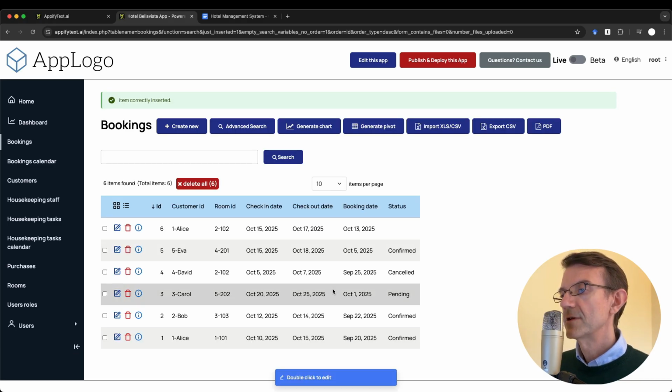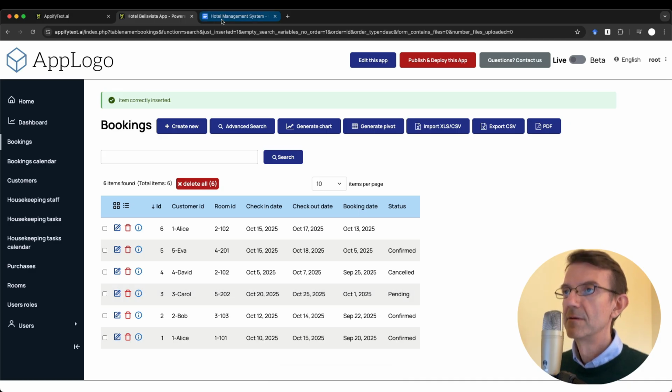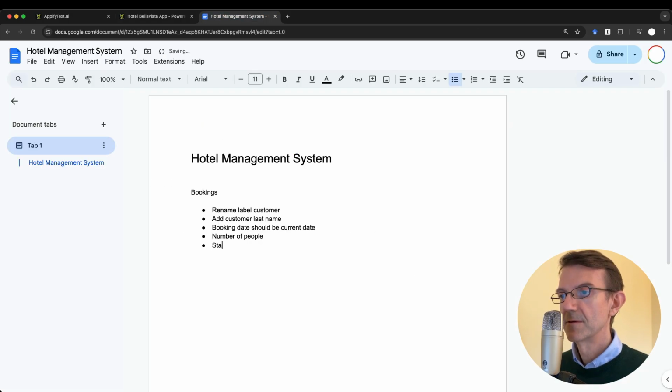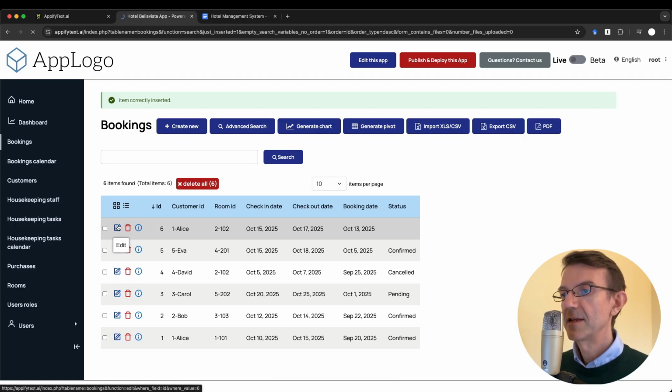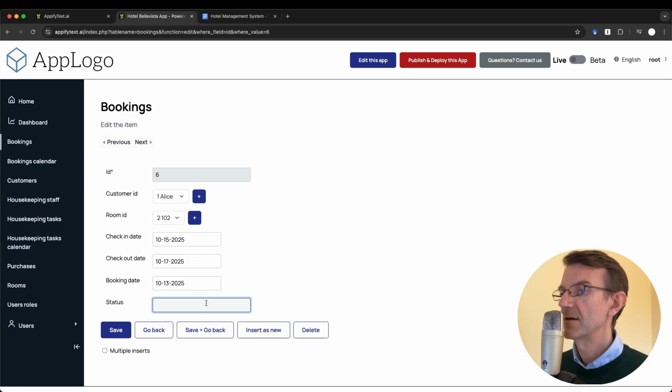Okay. So about status, I see the status could be cancelled, pending, and confirmed. So maybe status should be a list box or radio buttons. At the moment, the status is just a standard text box.